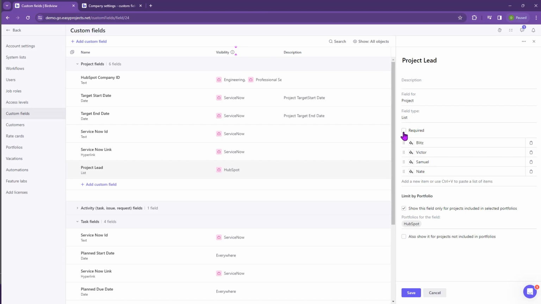The required option here, previously we used to call it mandatory. It's now transitioned to the word required, essentially meaning the same, that if I have a specific custom field and I want to draw attention to it, we can now check this box off. And visually, when we look at this on the Activity Center side a little bit later in the tutorial, you will see how this stands out. So it brings light and attention to the end user to ensure that that required field is completed. And we'll save.